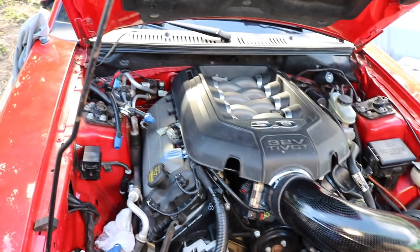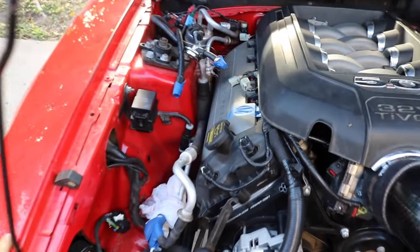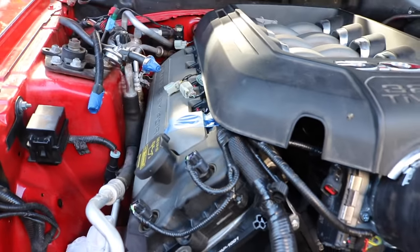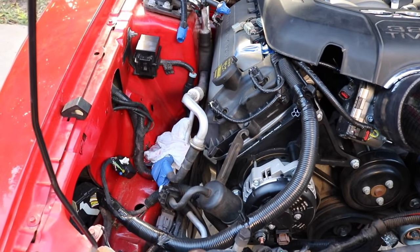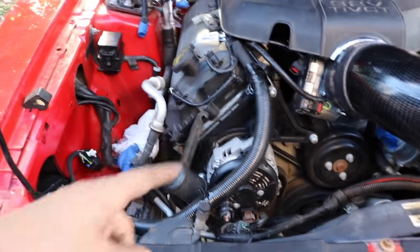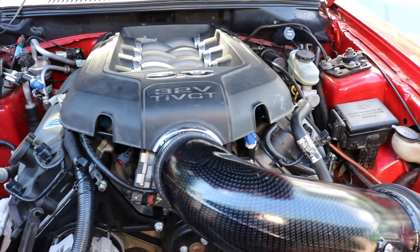Let me just get up here so you guys can look at the engine. All right, so there she is. I know you kind of saw it already, but everything's good, man. And the engine harness is there. As you can see, the injector plugs are not clicked in because I still need to put the fuel rail with the injectors and all that good stuff. But for the most part, everything's there except the fuel system. I still need to put the control pack to connect to the mass airflow sensor, the AC compressor, and the alternator, but for the most part everything is looking good.